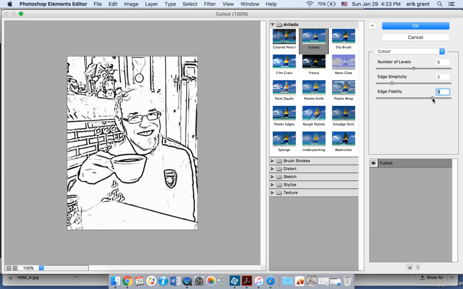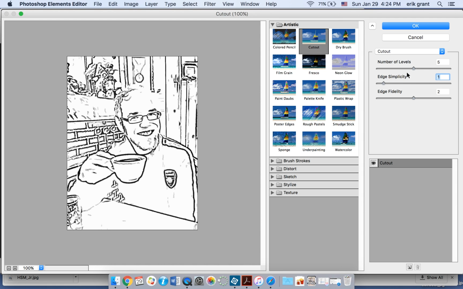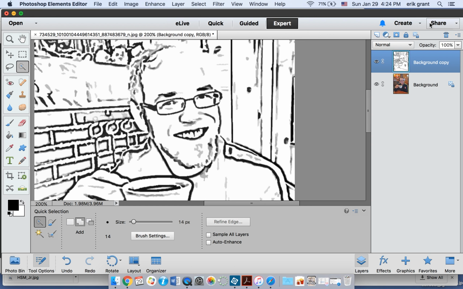This last one, the fidelity, I'm a little confused as to exactly what that does, so you don't have to worry about that too much. But the lower amount of levels that you have, the more just simple lines that you have. If you have a greater amount of levels, it adds additional color tones to this. So I'm going to have a little bit of a happy medium here. You don't want it to be too simple, or you look like you're straight out of a very unusual Picasso painting. So I'll have the edge simplicity still on the lower side, and I'll click OK. All right. Now it does make it look almost a little fuzzy and a little blurry, but that's okay, because we're going to be doing some more modifications to this.